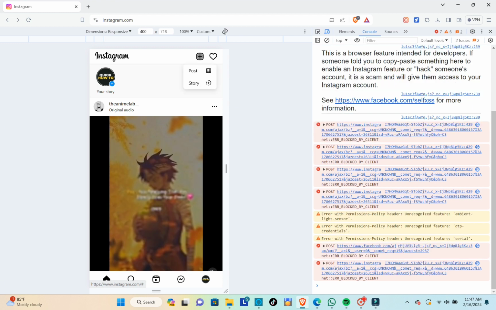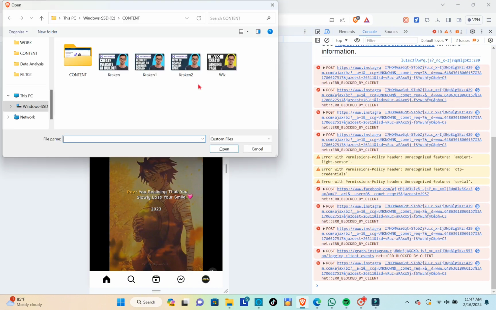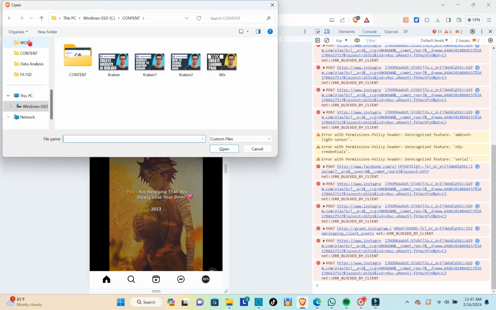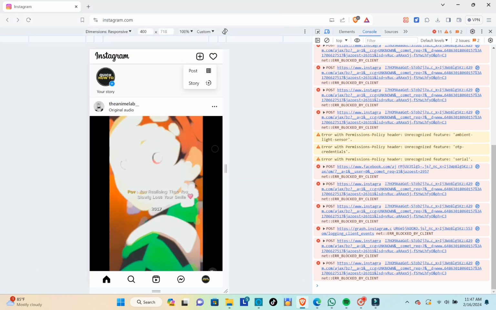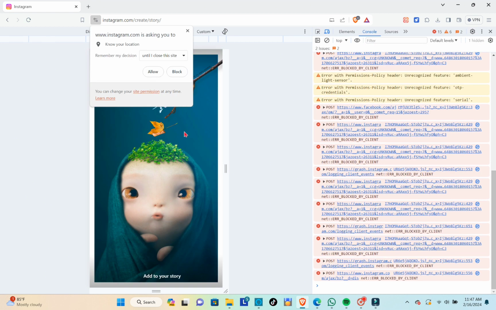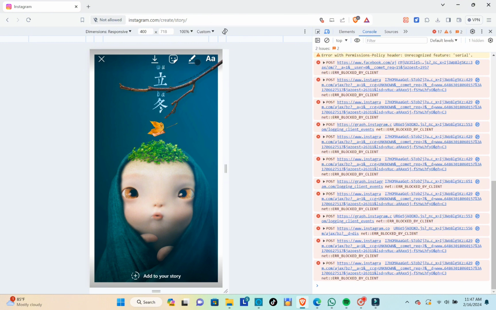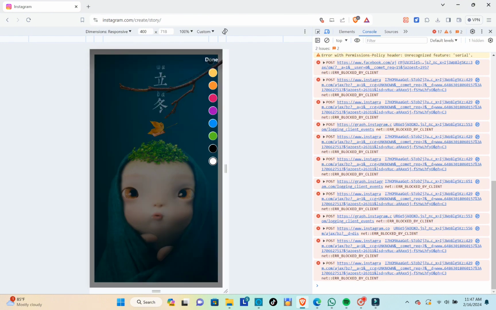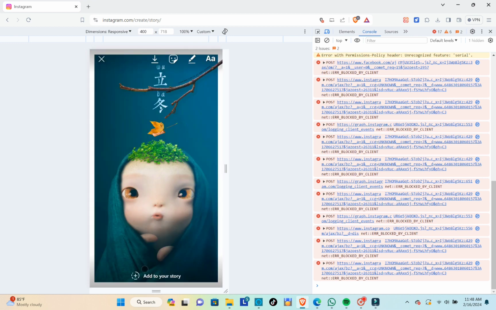So when you click on this icon right here, you'd be able to see the post and stories. So just click on story and then go to your folder and select the file that you want to upload as your story. Okay, after that, just have to click on upload, and then let's just wait for a few seconds. And now that you're here, you can now add text to this picture or draw, or you can also add music or stickers.